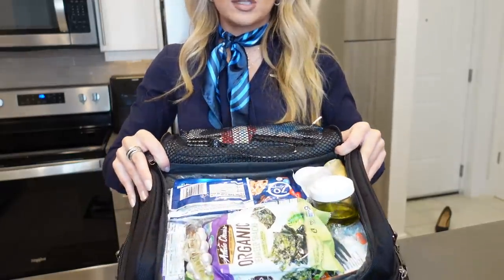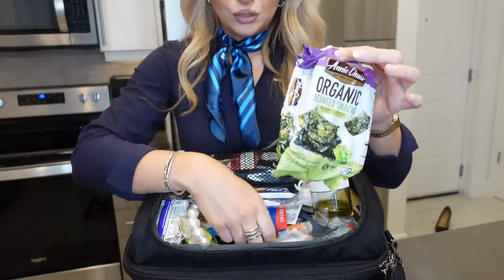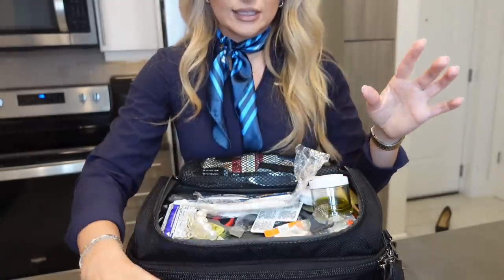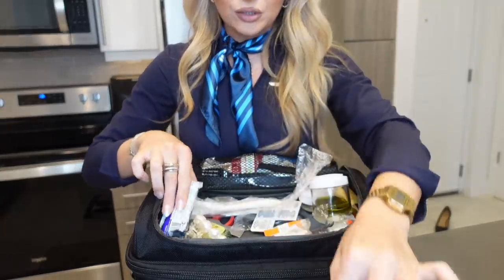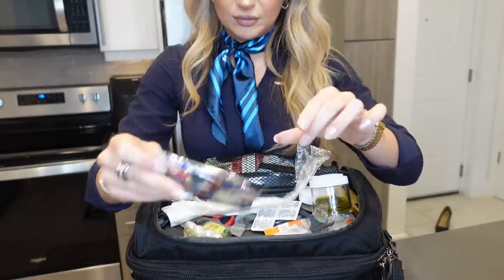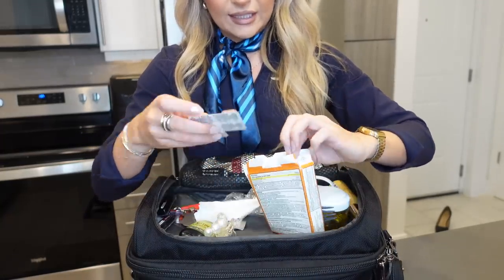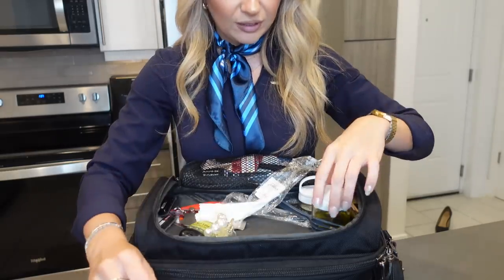So in the actual top compartment right here I have some seaweed chips. I like to mix some tuna with avocado and olive oil and then eat it with the seaweed chips — I tell myself it tastes like sushi. I keep some 5-for-1 bars for my sweet tooth. Protein bars — best friend with travel. An abundance of extra silverware, you never know when you're going to need it. I also keep some Dayquil in case one of the crew members isn't feeling well.